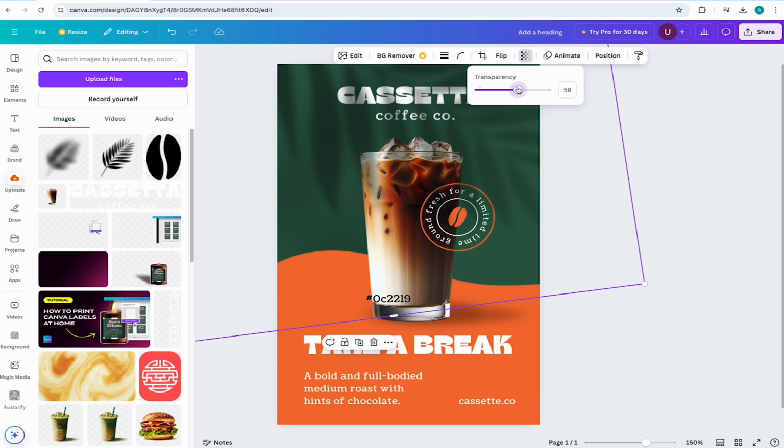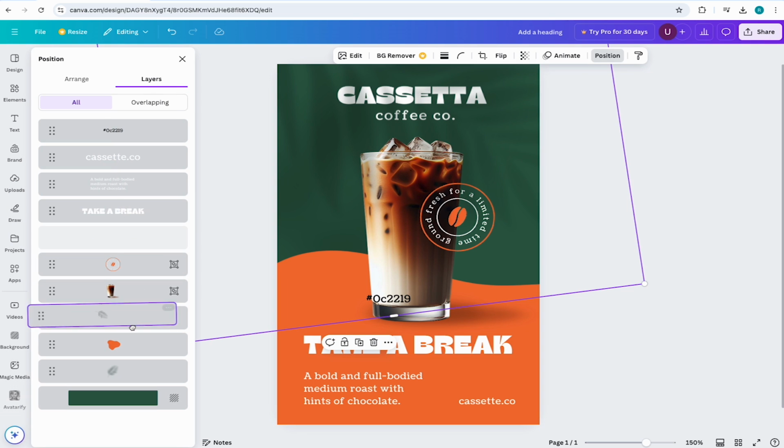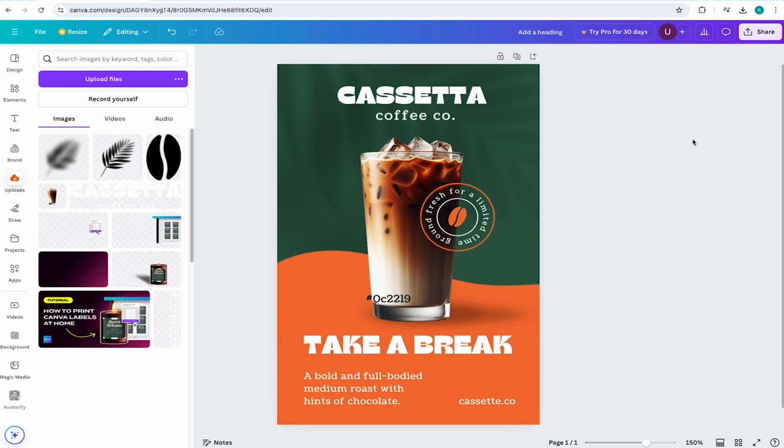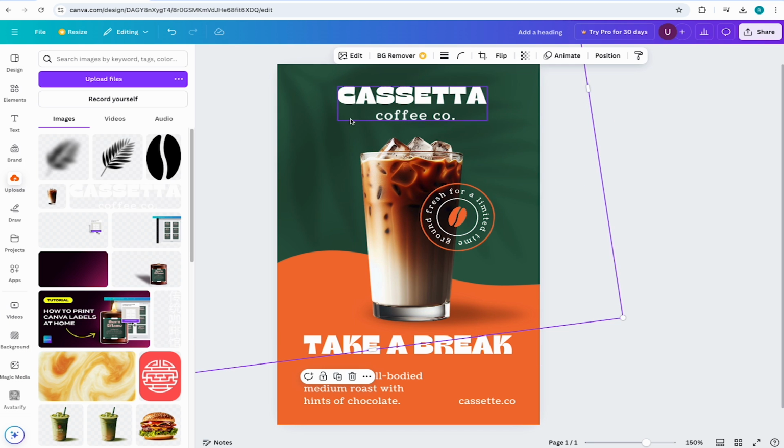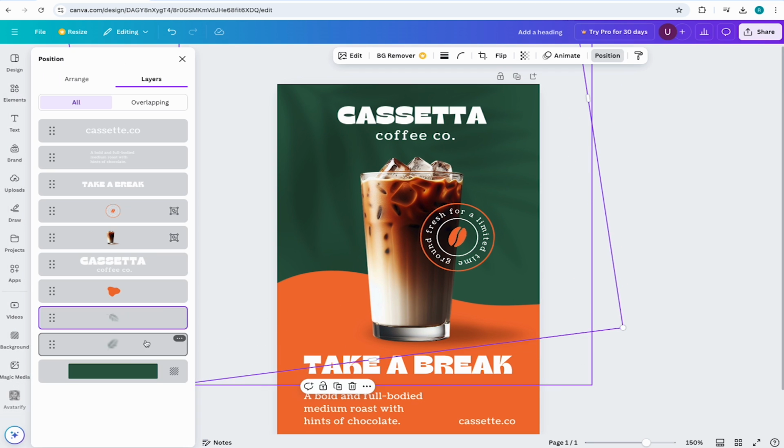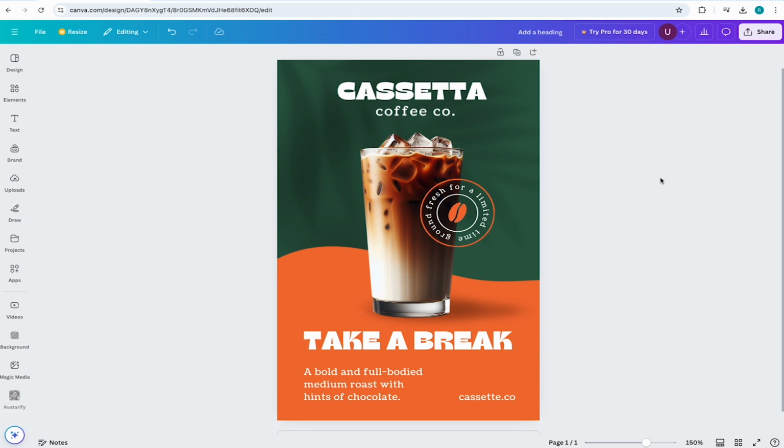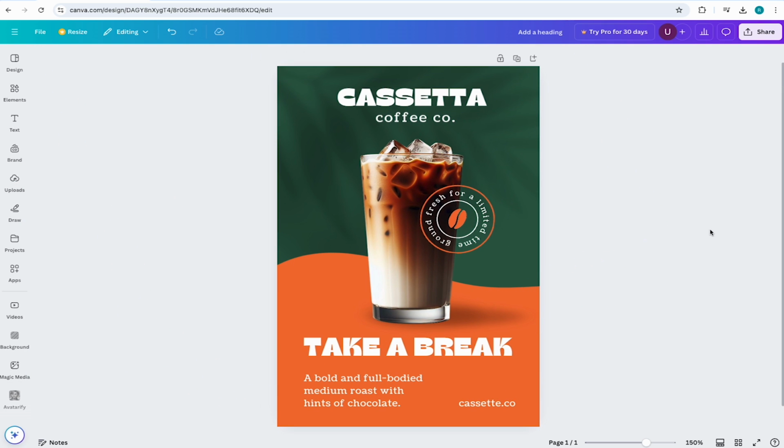And then I'll change the transparency as well, making this one a little bit darker. Just adding some nice layering to that background element. Maybe something like that's fine. And then I'll change the position, throwing it to the back. And then just to speed things up, you can see that I made some more adjustments, some more fine tuning, just to get something I like.